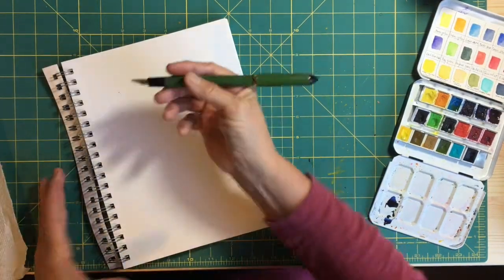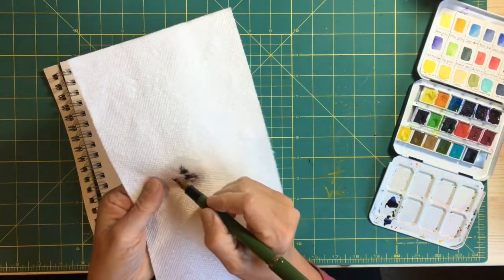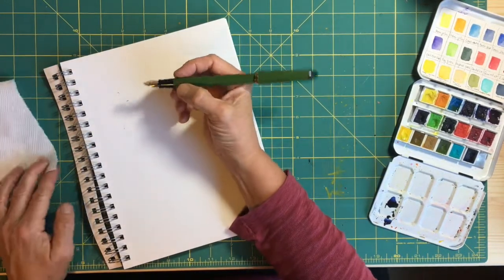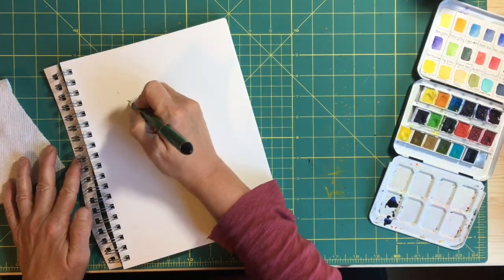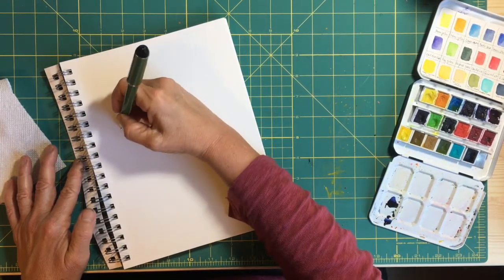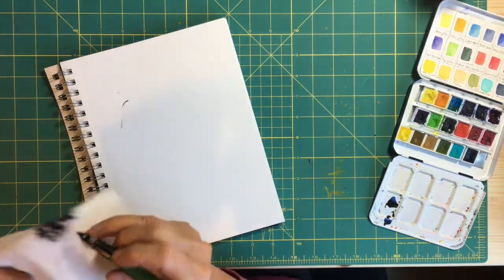I'm using my Sailor fountain pen, which does have a tendency to clog. I need to clean out the nib every time I start over again. It's a little frustrating, but I like the pen in general. It wasn't too expensive. It's my first fountain pen. Yeah, see, that's what happens.